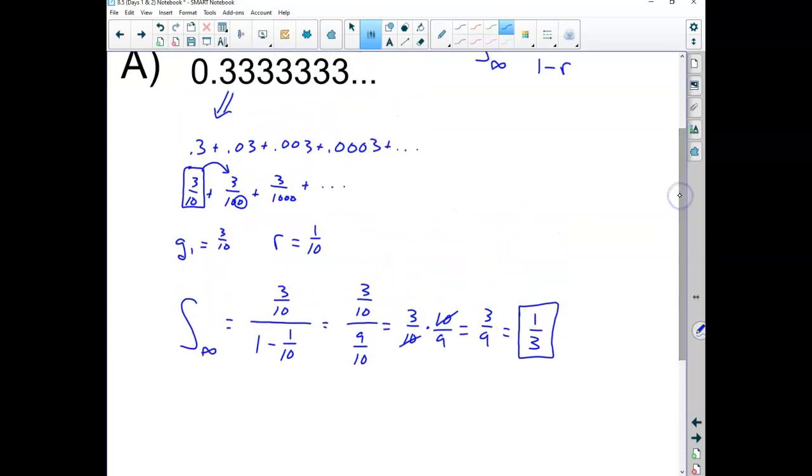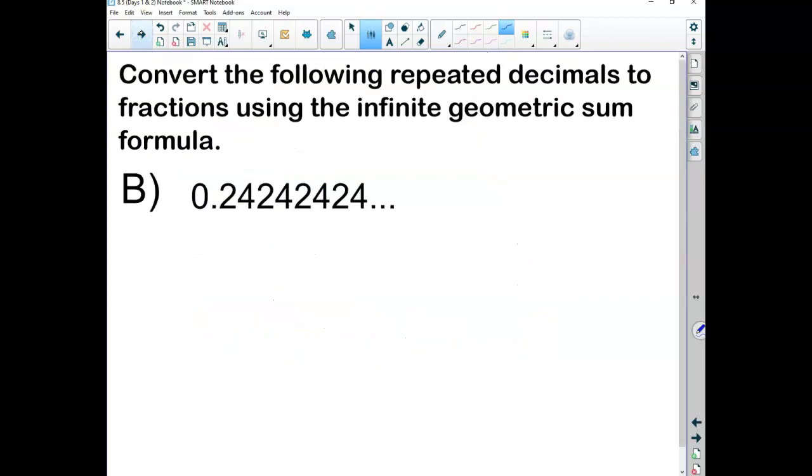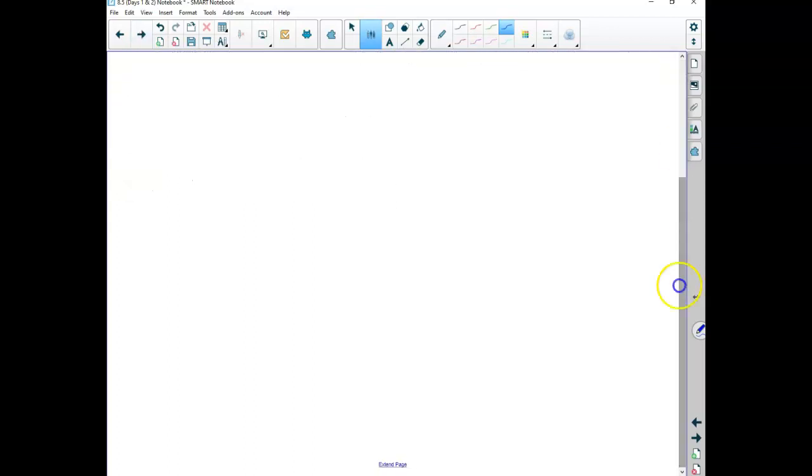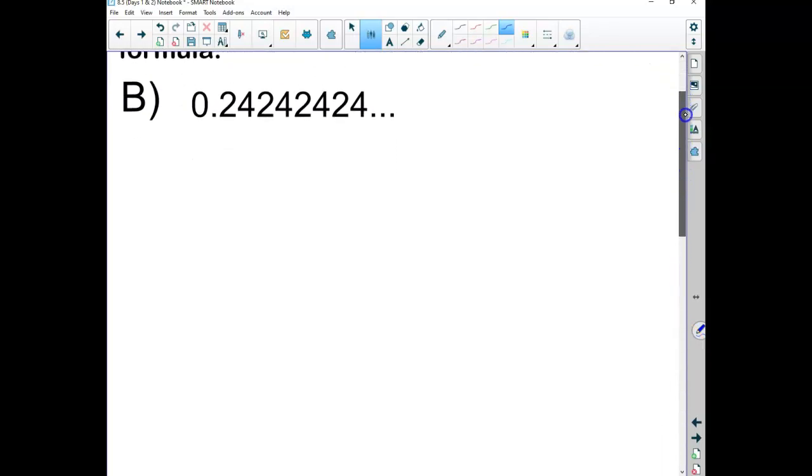Hopefully you knew 0.3 repeating was 1/3. But what we did is we wrote it as a number we can type into our calculator. Now example B is going to be a little bit different. Notice my 3 was repeating, and that's how I started to write my sequence: I took my repeater and kept adding it as a sum. So if I added all those decimals, I get what's above it. Well, B is just a skosh different here. A skosh, yes, that's one of my favorite terms. Skosh is just a little bit, for any of those wondering.